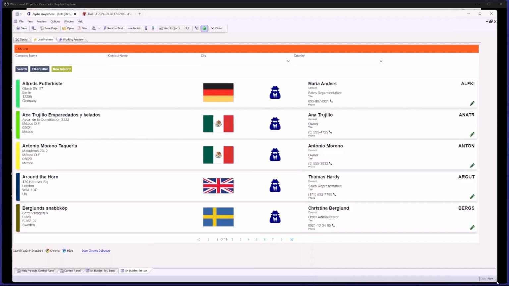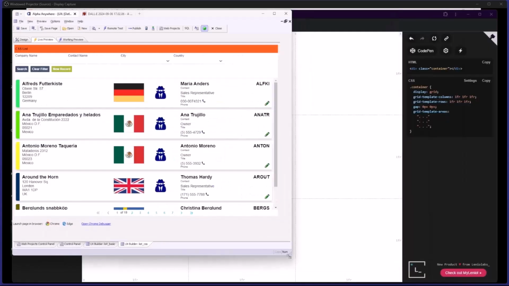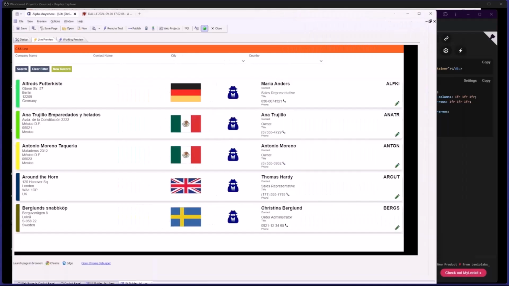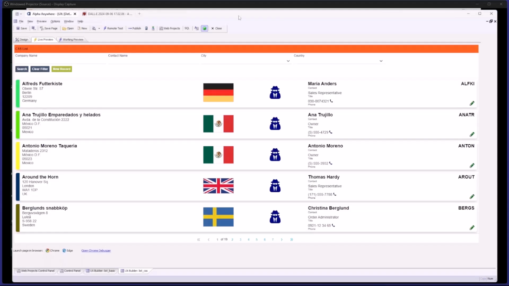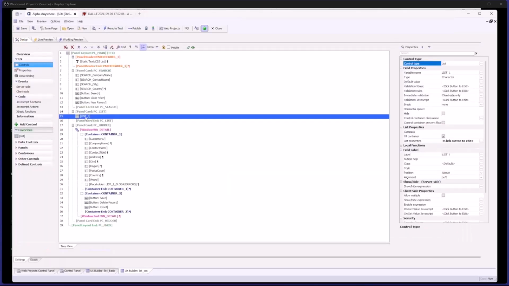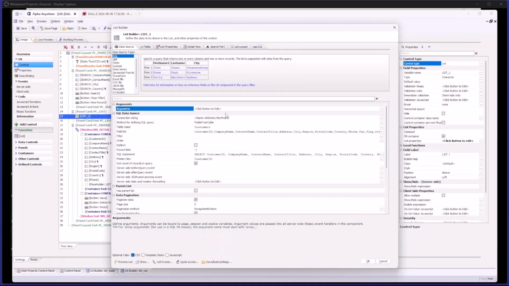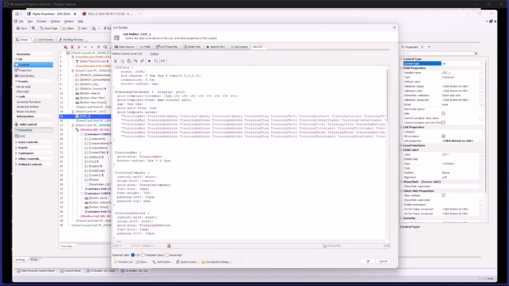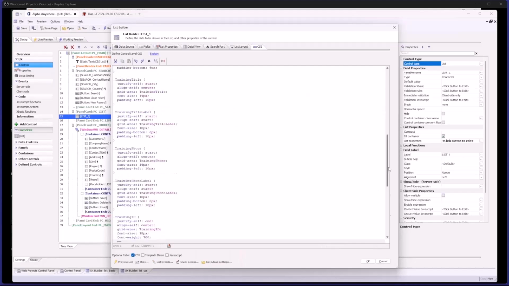And to prove that, if I just scale this down, you'll see as you move in, it will resize itself, but maintain the core structure up to a point. Now, I did use CSS to do this. If I go into the list control, this is not the normal way I'd do it. I'll cover how I would normally place the CSS towards the end, but for the purpose of this demo, to make it work, I've checked the optional tab for CSS, and the CSS class is all in here. And I'll show you how I built that out in a second.